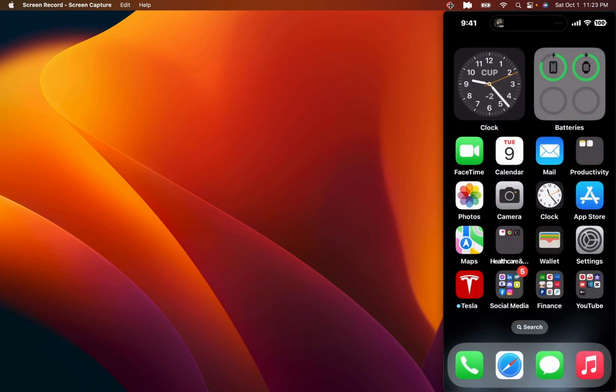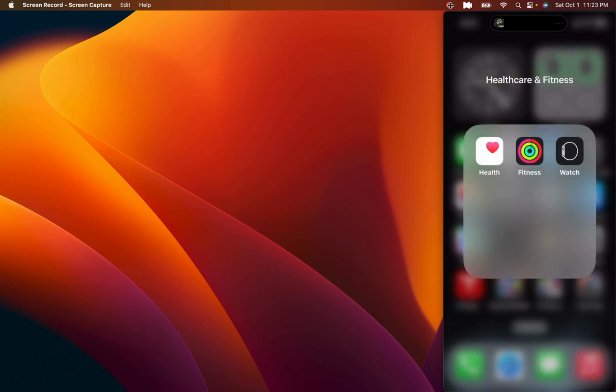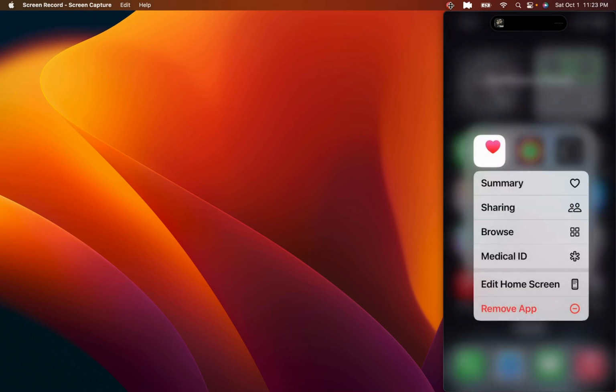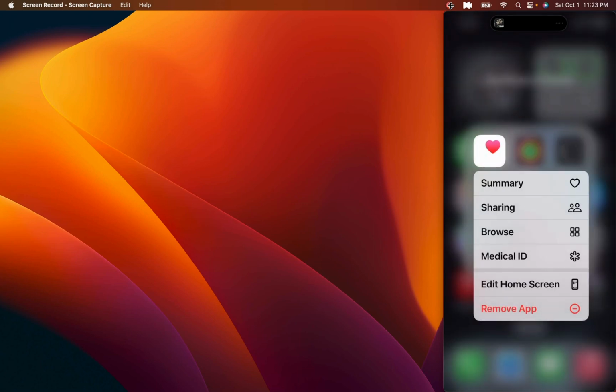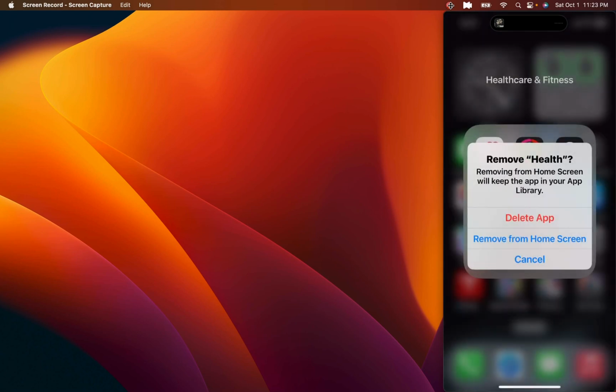But at the same time, as you guys can see right here, we got the health application. If we press and hold, we can hit remove, and as you guys can see, we can literally delete the health application from our device.